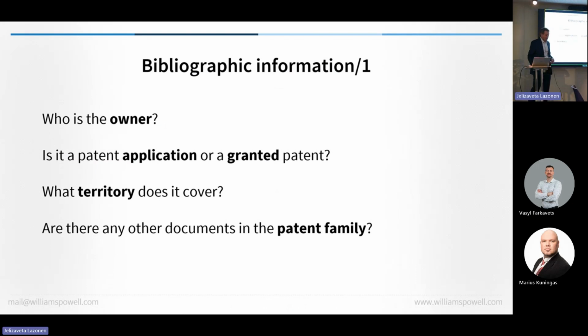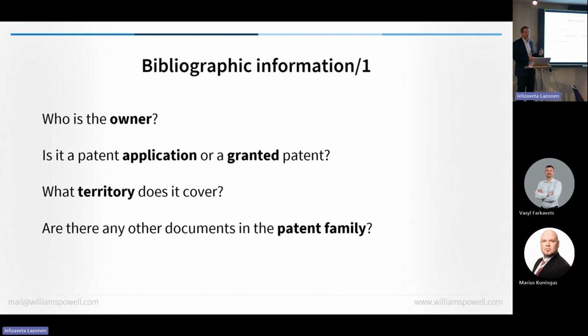So I'm going to talk a bit about bibliographic information, and I apologise because it sounds not very interesting, but actually, depending on our reason that we're looking at a patent or reading a patent document, this can give us some useful information. The first obvious point is who actually owns it. If you're concerned about infringement, or if you have commercial interest, knowing who owns the patent is an important thing to bear in mind.